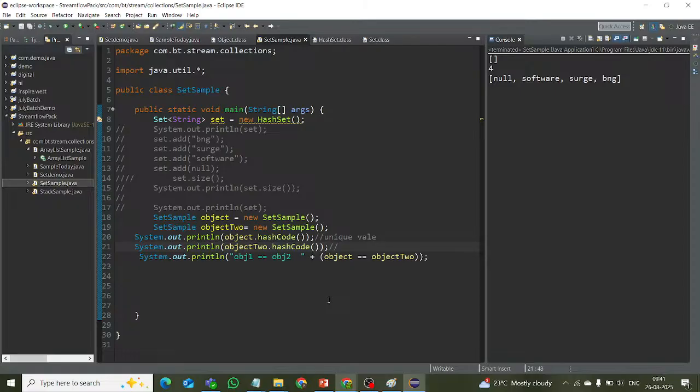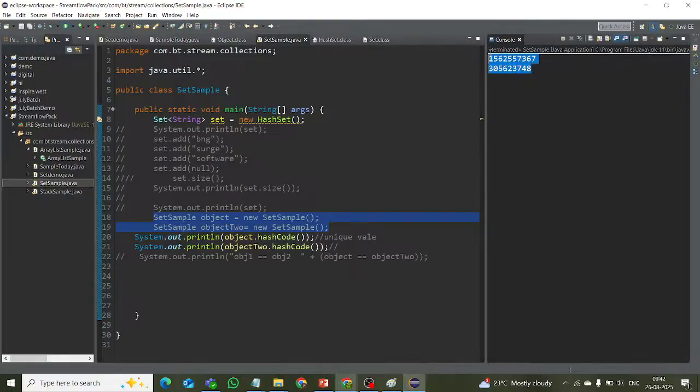Now if you want to compare both, let me comment this one and run this code. See now, here I created two objects for the class and I printed. If I run this code, it will give two different values.